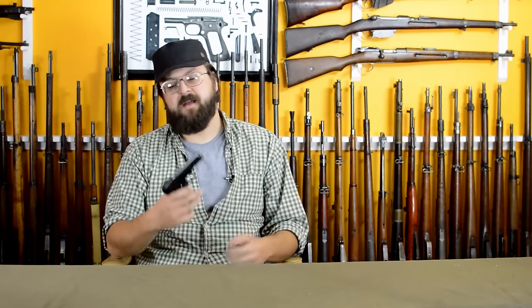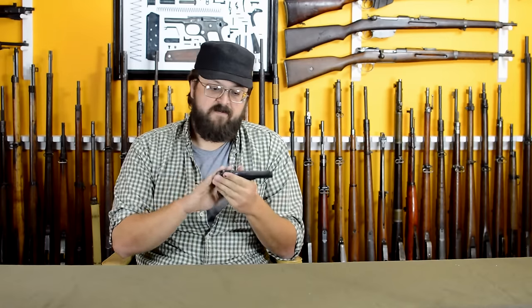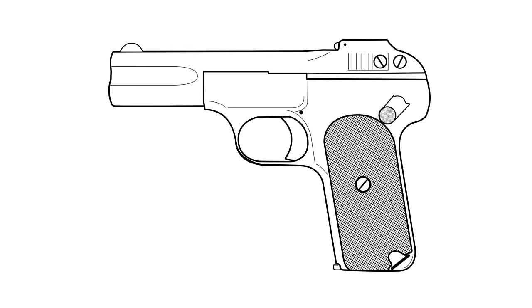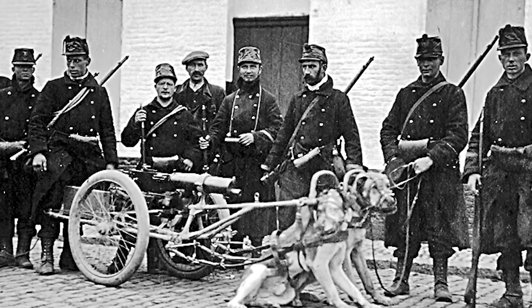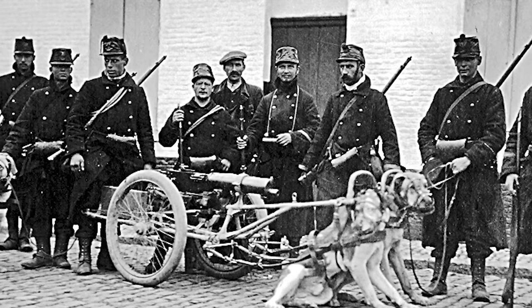I'm glad we have May to stand in front of the camera instead of me at the range. Looking at the 1900 as a military pistol, we need to talk about what happened to those Belgian contracts. They ordered pretty much the exact pistol you're seeing here — obviously with French instead of German on it. They had plain grips with no FN logo, which turned out to be fairly fragile and chipped off. You can actually find a lot of them that have been reset with arsenal-made wood grips. Over the years, more and more of the Belgian military had their Nagants replaced with these 1900s — artillerymen, cavalrymen, and by 1912 even the National Guard had been re-equipped. By the time we get to World War I, this is the official sidearm of the Belgian military throughout the entire First World War.